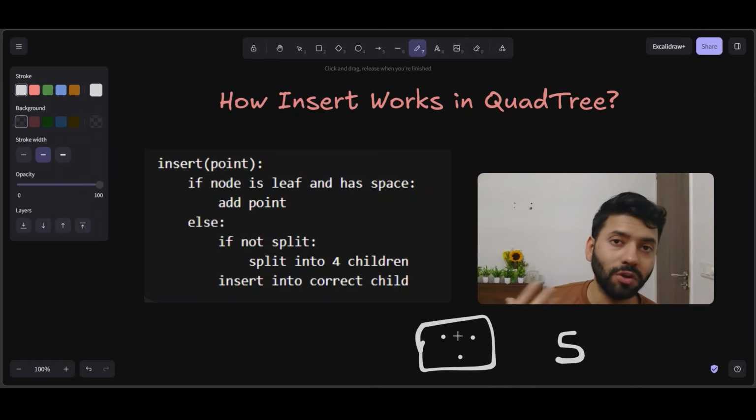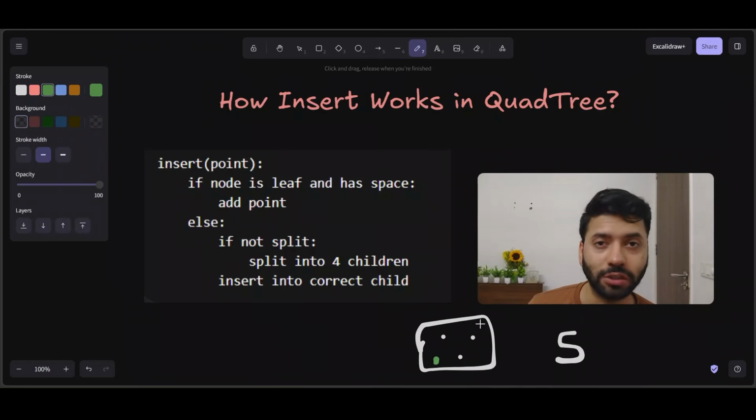At the same time, we will also check whether, if we insert a point into this node, it will exceed the threshold or not. Because it had 3 points, if we add one new point here, that would be fine, since the total number of points would be 4, whereas the threshold is 5. So in this case we simply add the point into this node. But in case it is not true, for example it already had 5 points and now you are trying to insert the 6th point into this node, then you can clearly see the threshold is breached.